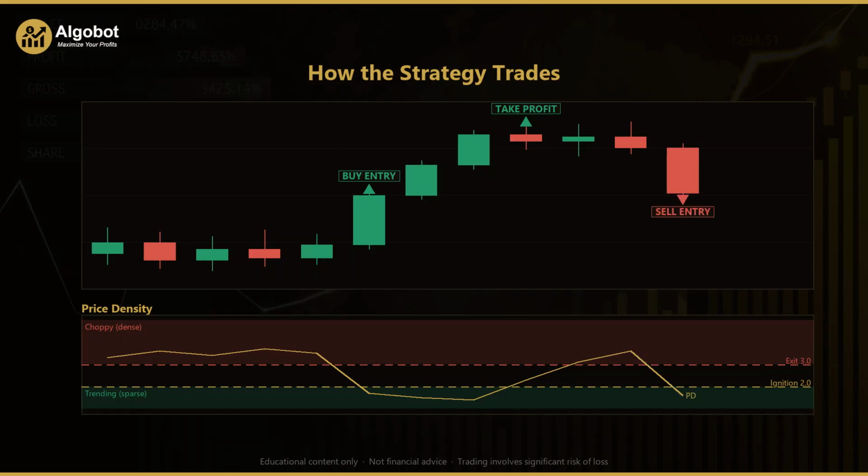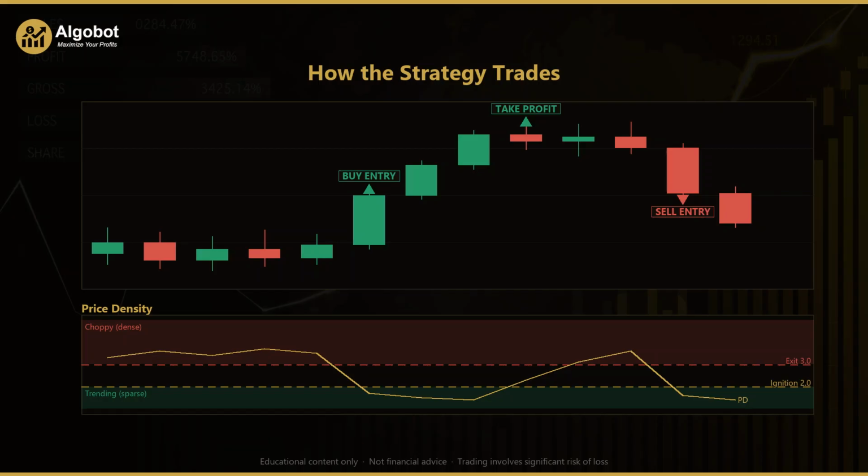Look at the 11th candle. Price breaks sharply lower, closing near its low and pushing out the bottom of that little range. Down in the panel, the density gauge collapses again, crossing down through the ignition line into the trending zone. This time the net displacement across the window is negative, and the latest close is sitting below the window's mid-range, so both short filters agree. That's where the sell entry marker appears.